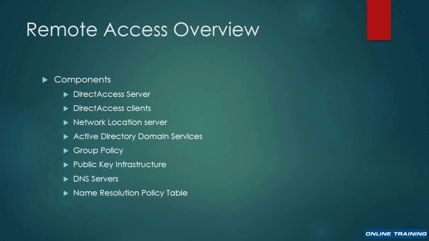But the setup is very much all on the server side of things. Okay, and so we'll stop short of that. I'm just going to go through the list of components and give you an explanation as to what each of these are. So the direct access server is a server running Server 2012, hopefully, because it doesn't have the same limitations as Server 08 R2 did.